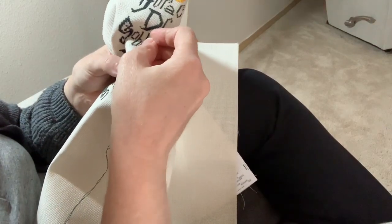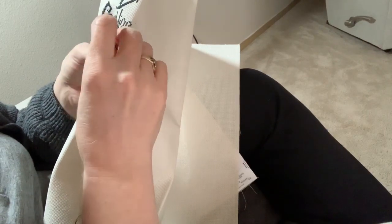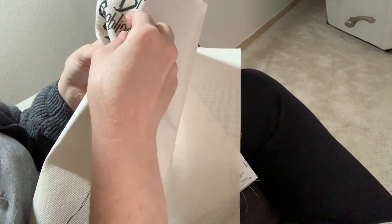And then I find that I go along and then I look at it and go, that doesn't look right. And so then I'm spending an hour frogging, and who loves doing that? And don't you, if you end up having to frog, you're so happy when you look at your stitching and you've been stitching for a couple of hours, you've had some tea or coffee or wine or whatever you choose, and you're happily stitching away and quite pleased with yourself, and then you look at it and you realize that it's one or two stitches off, and you're like, dang blast it, come on now. And then you spend 10 minutes, 15 minutes ripping out your 2 hours of work.